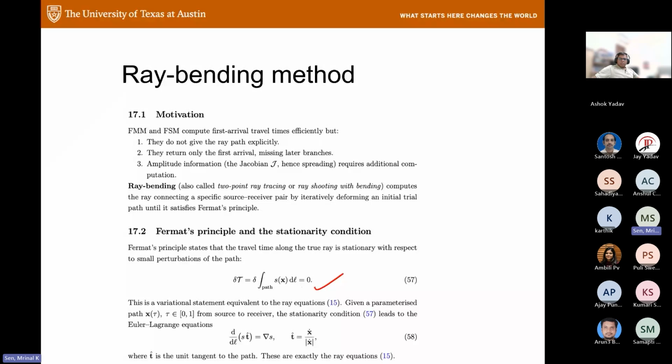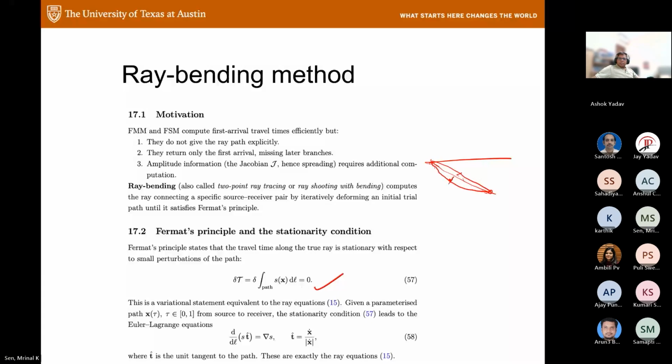And what is done here, before I go into a little bit of detail, is that let's say I have this point, I have another point, and I want to know the path here. So it will give a starting solution, say a straight ray path. And now it will use Eikonal equation based methods to bend the ray, either this way or that way, and see which one satisfies my Fermat's integral, the minimum travel time path. Calculating the directions in which it's supposed to bend is what makes use of Eikonal equation based formulas.